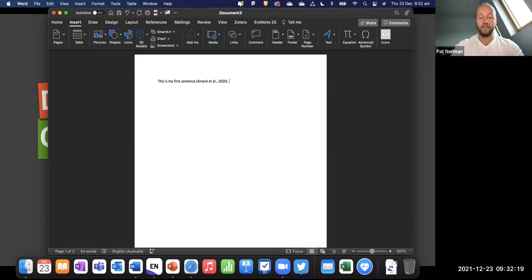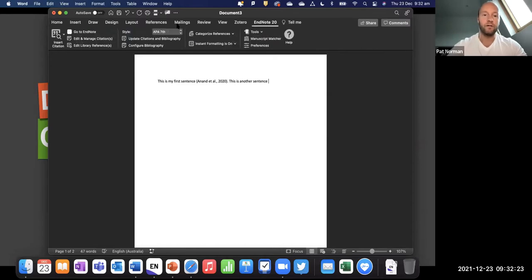Now, if I write a second sentence, I can go to my EndNote menu and hit Insert Citation. I apologize for my computer being really slow.